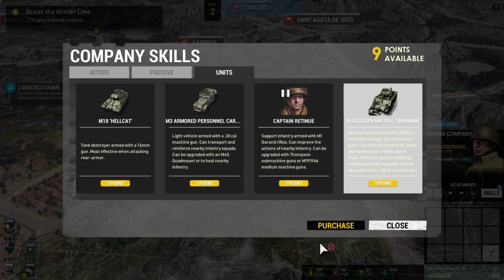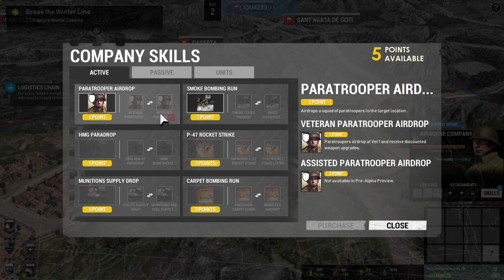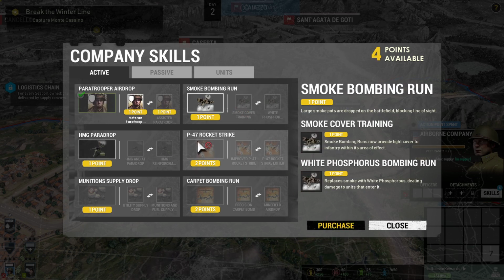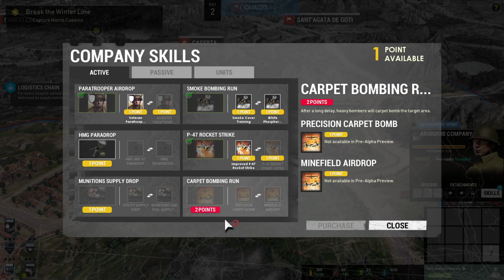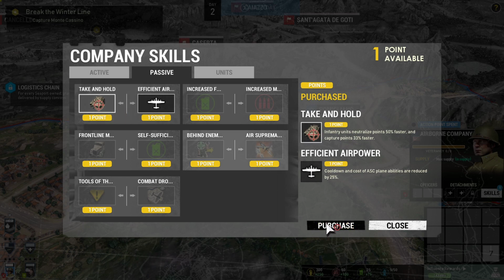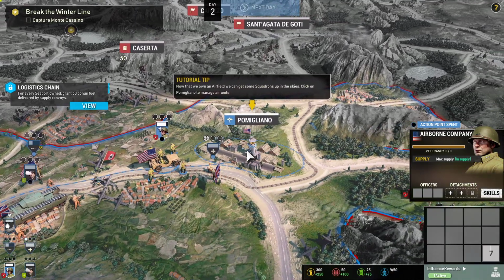Alright, I want these extra units to be at my disposal. I also want to be able to get some paratroopers. And let's get some Colts. And next time we'll get that carpet bombing run. Any passive here? Infantry neutralize points 50% faster and capture points 33% faster. That sounds quite strong to me, because the more points you get, the more resources you have.